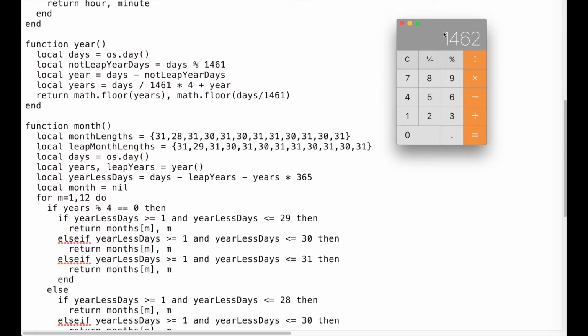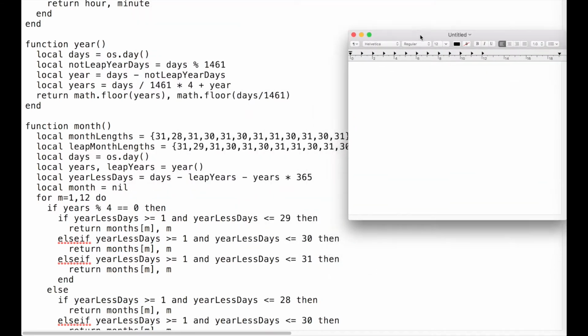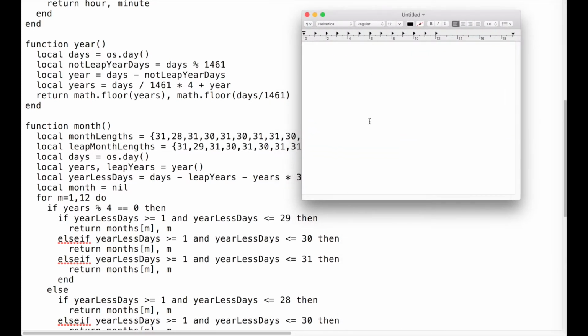We just divide 1,462 by 1,461, which, if you remember when you first started doing division, you would go 1, with a rest of 1.